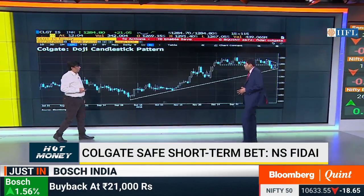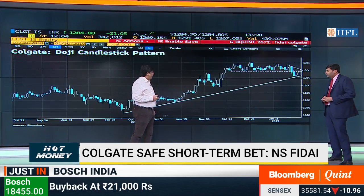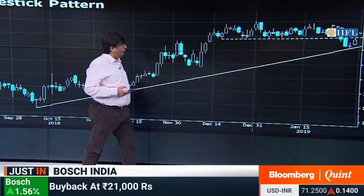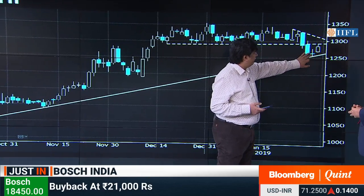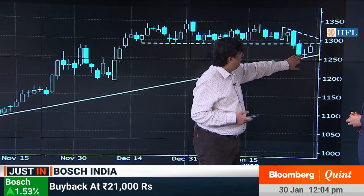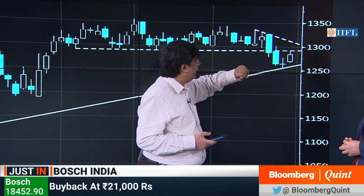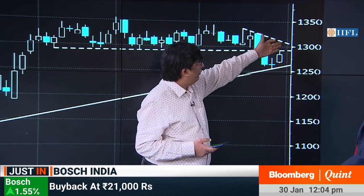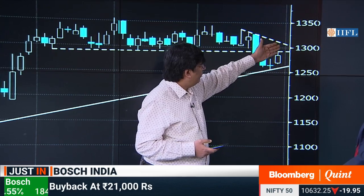The counter, let's say it's up almost 21 rupees. It's managed to move up. What's the view? Well, if you see this, it has taken strong support on this trend line, and on the trend line also there is a beautiful candlestick pattern, that is a doji, it has made after the fall. And today you can see it has almost achieved the first target. This was the first target that we could see. Okay. And the second target would be around 1310, 1320. Okay. So we have very limited upside now.